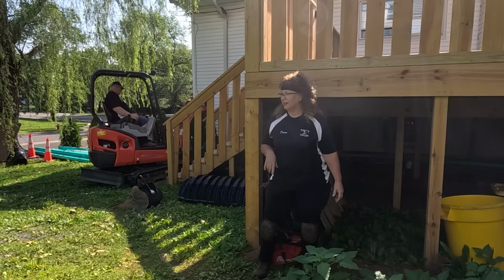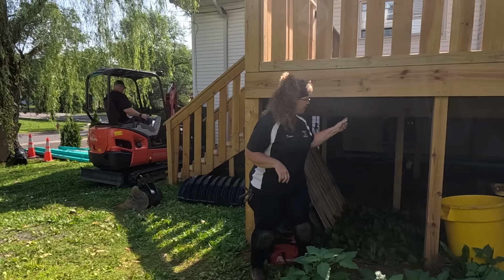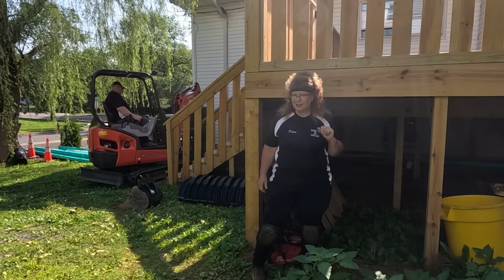But before I do that, I have a hard hat that I've never really worn, and I've banged my head on these beams a couple times already. So I'm gonna wear my hard hat. Hopefully I don't look ridiculous. So let me go get that.